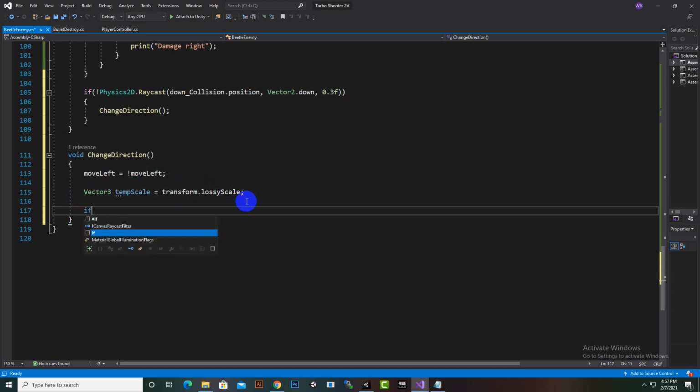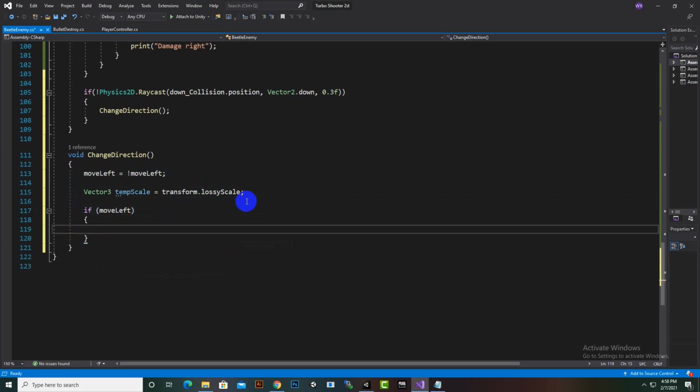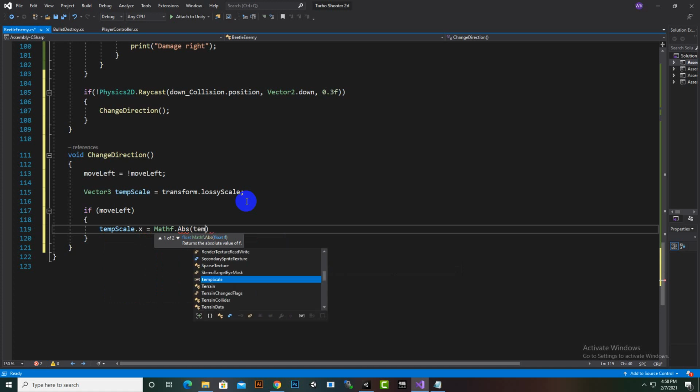So here we will say if moveLeft is enabled, then we will select tempScale.x, and we will make it Mathf.Abs, absolute value, and we will make it tempScale.x.